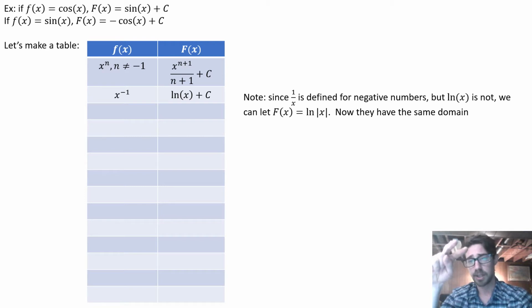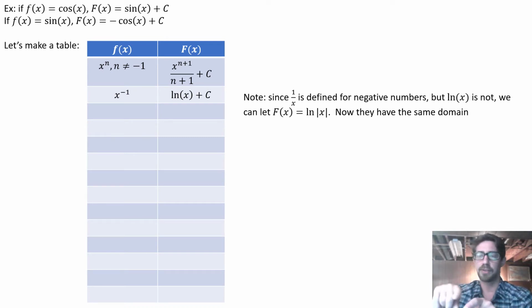If we just put absolute values around that x, we're actually fine. Because now the only number that neither of those things accept is 0. And that's fine. If a function doesn't accept a 0, then its antiderivative shouldn't accept a 0. And natural log of 0 is undefined. But if you look at the graph of natural log of absolute value of x, now it covers both negative numbers and positive numbers. And if you compare that with the graph of 1 over x, you'll see that they have the same domain.